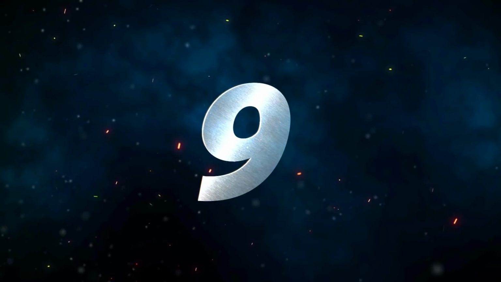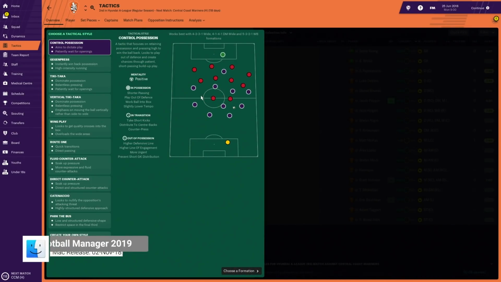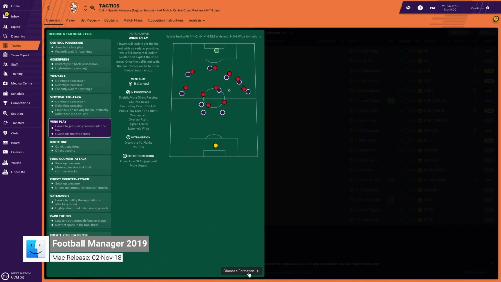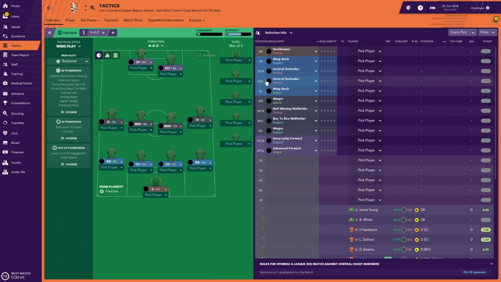Number 9 is Football Manager 19. Before we get into this, I'm sorry, I have no idea how to play these games. I just don't have the time to get into it, and these games take a lot of time. My apologies. Hopefully the gameplay gives you some idea of what's going on here.